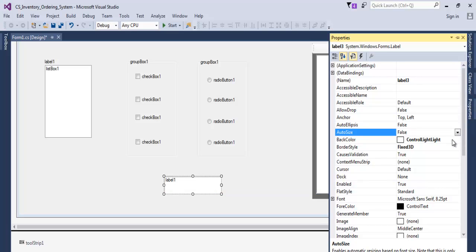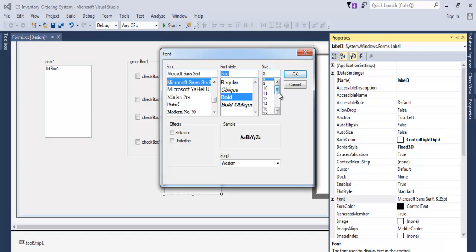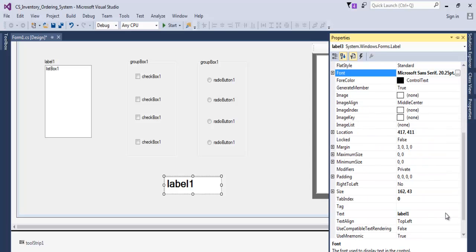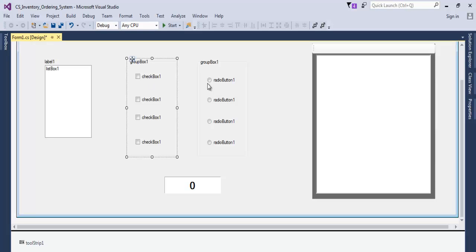Okay, the font size, let's increase the font size to about 20. There we go. And make that center. Change the content in there to 0 and make it center. That is fine. And now repeat the same thing for all of these components.